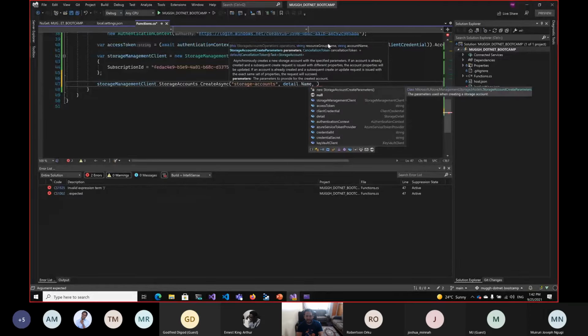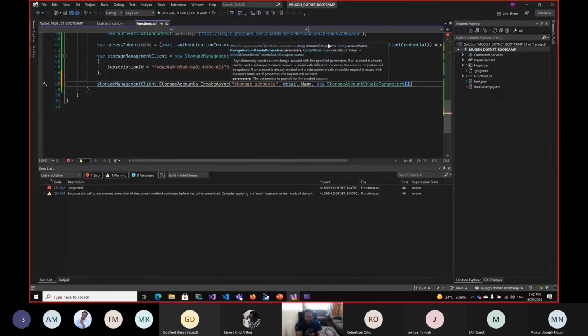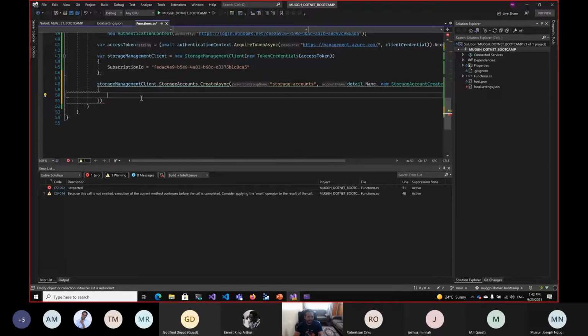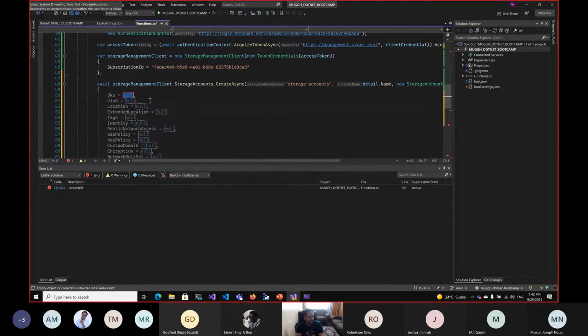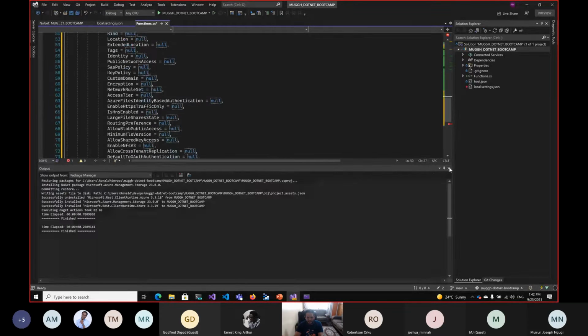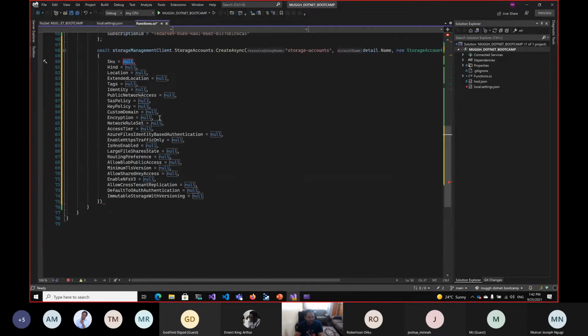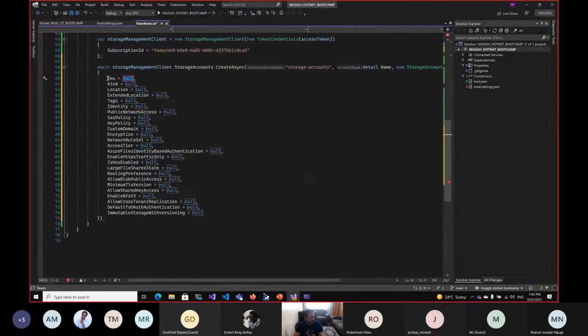And the parameters that I want to use. There's a whole lot of parameters that can be configured. Let me just await this as well, so the underlines go away. And we can have a look at what can be configured, and it's everything within the storage account. Let me just expand that. Anything that you can create or configure on the portal can be manipulated within code.